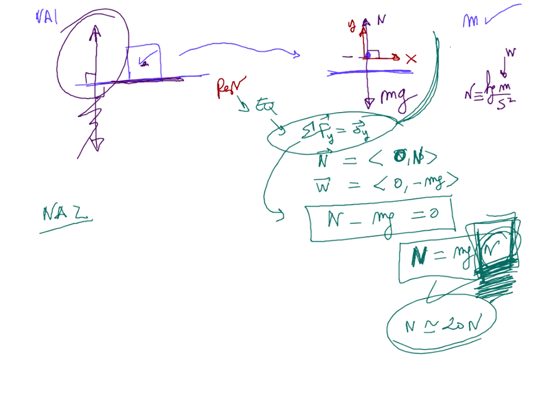So NA2 states that the object, same object of same mass, is now not sitting on the horizontal surface, but is moving at a constant velocity towards the right. So that's actually a question for you, Michael. Based on what we just clarified, can you tell us if there's going to be any difference in either the free body diagram or the equation or the answer for N?